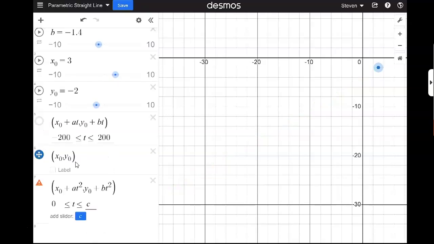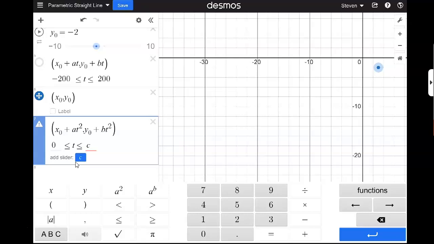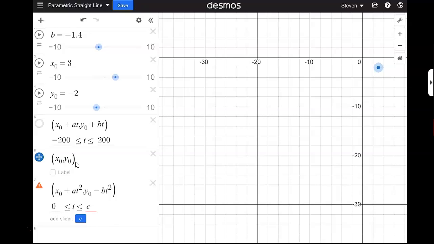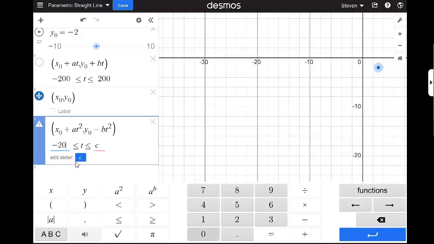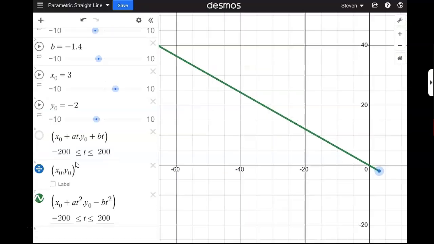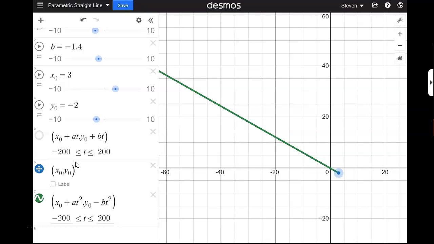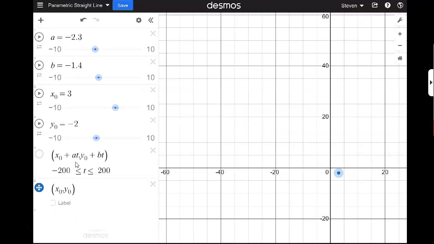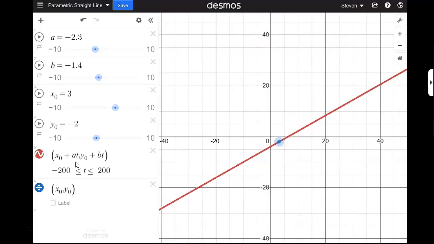So that's just a little variation, and we can adjust this and change things, maybe make that minus bt squared, and I have no idea what it's going to look like now. Let me go from minus 200 to 200, and once again we're getting a straight line, but it's going in a different direction now, with a negative slope. So you can, of course, adjust things by changing some facts of your equation and getting a different graph. But this one here just ended up being a straight line. So it's a neat little result there.